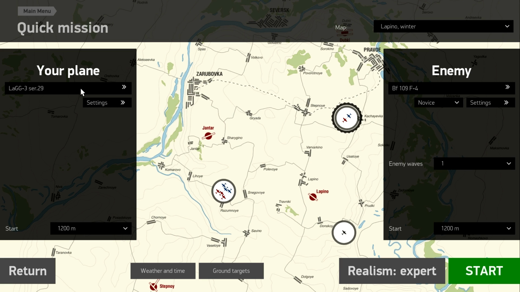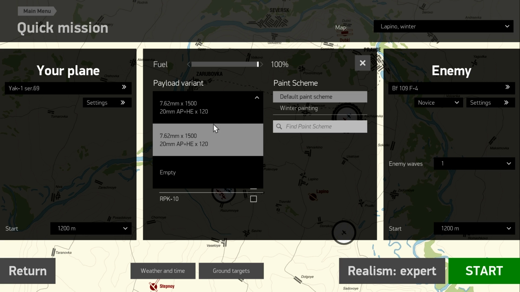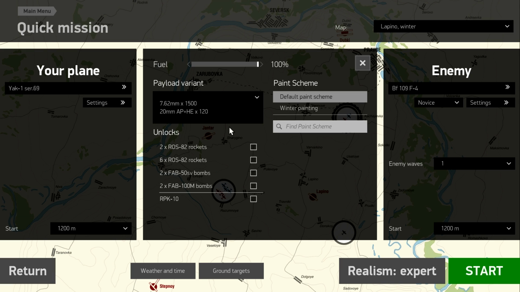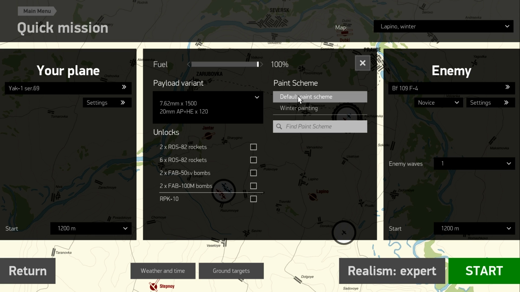And I think we're going to fly Russian for this one, just because I want to have a little bit of a fight in the Yak-1. So I'm going to be choosing the Yak-1, and let's see what kind of stuff I can choose. Well, normal weapons setup here. We've got two 7.62s and one 20mm cannon. I can choose a couple of rockets or bombs. That's not really what I want. Or a new radio. I don't think that the radio is really necessary for what I am going to show off. So we're just going to choose the winter painting, and there we go.